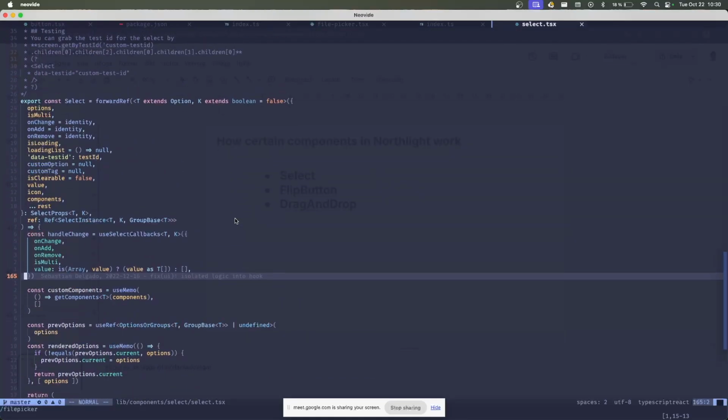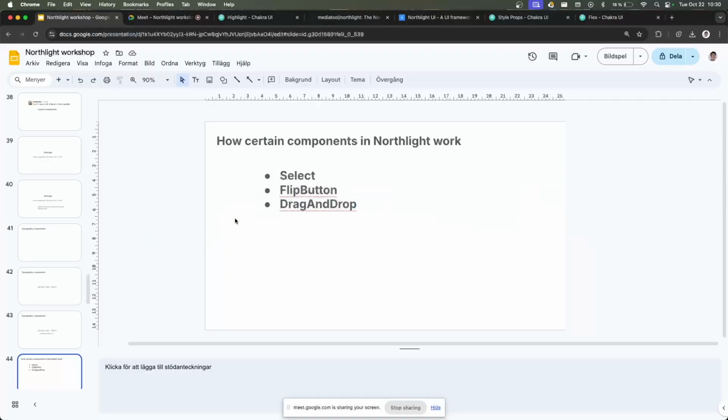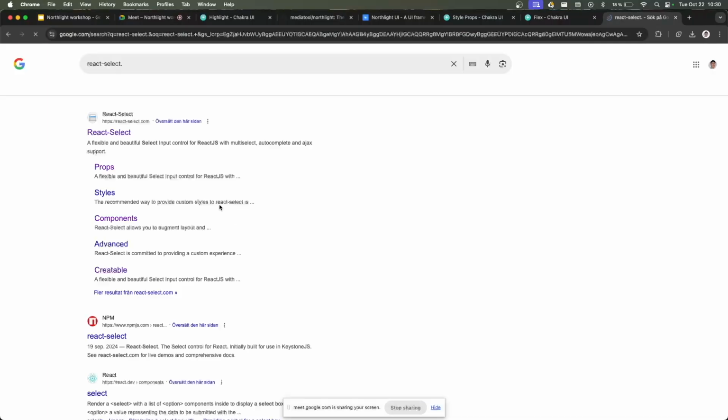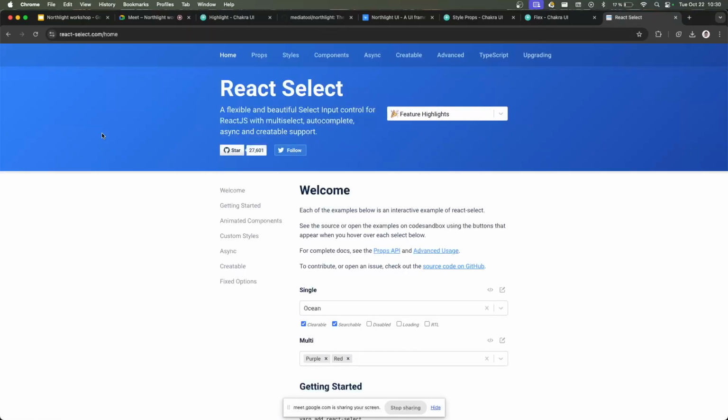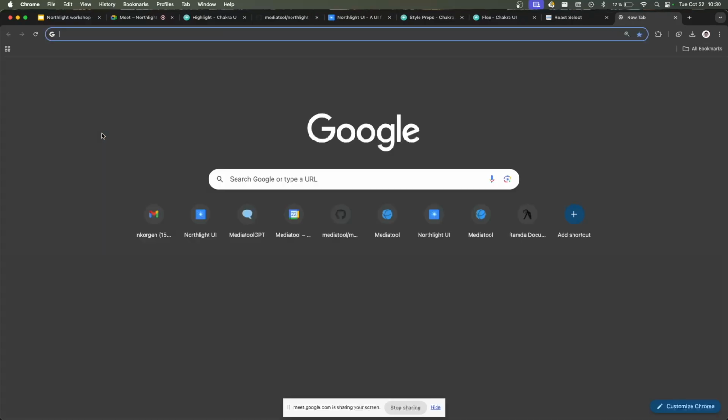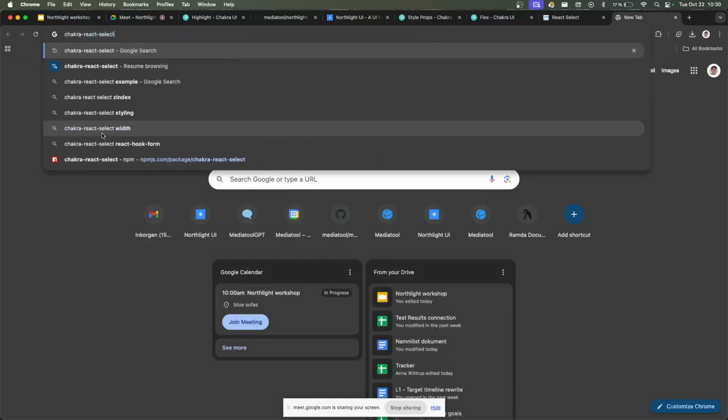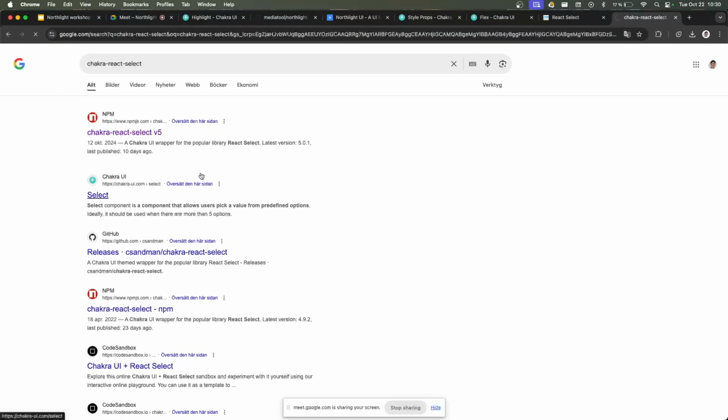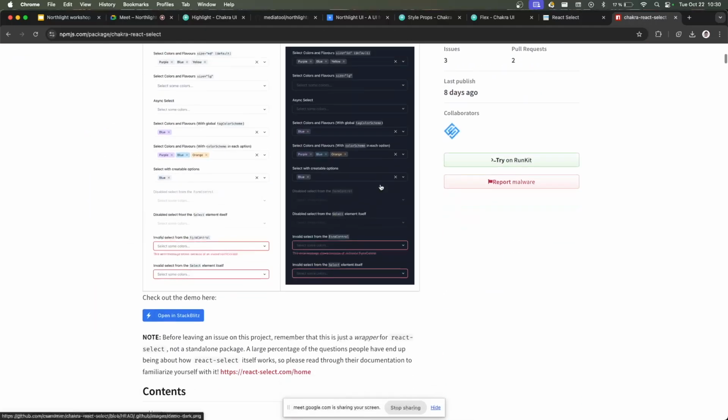Our select component is built on top of Chakra React Select, which in turn is built on top of React Select. If you Google React Select, it's a very popular library for handling select components in React. And if you Google Chakra React Select, you will also find documentation for it.